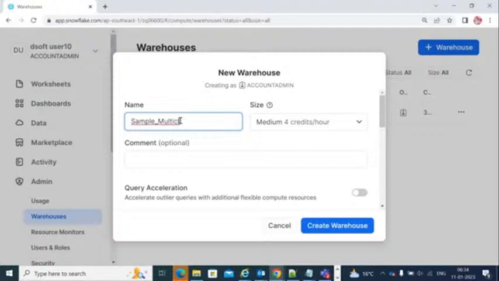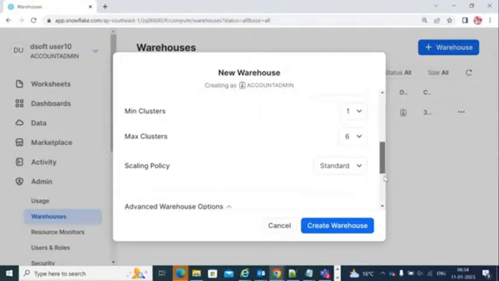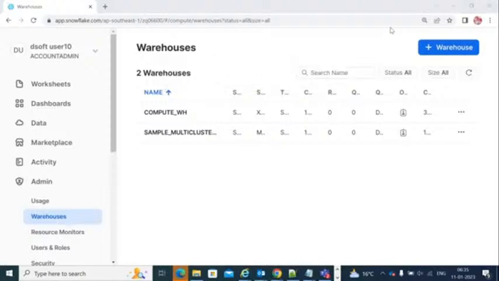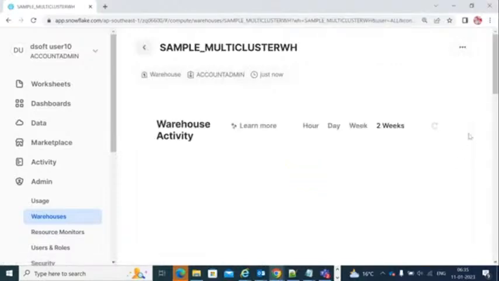My question is only that whenever we define 1 to 6, then as per the data, Snowflake internally increases, suppose we have 10 TB data, then we will use only one virtual warehouse?